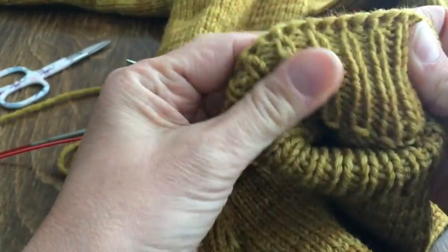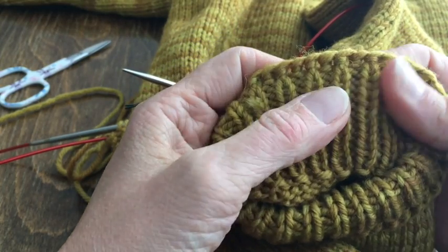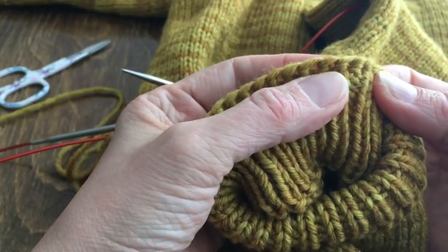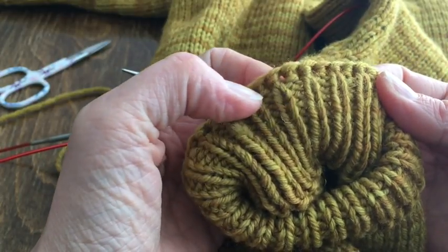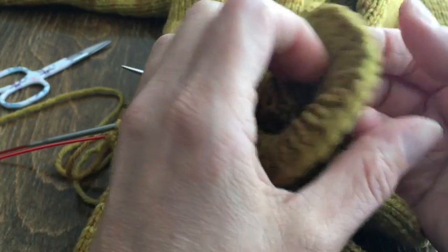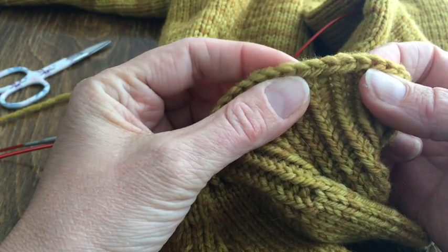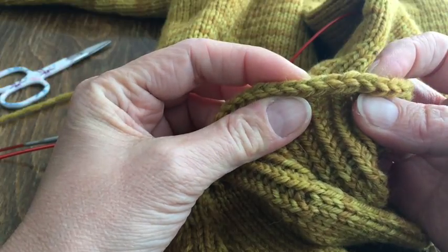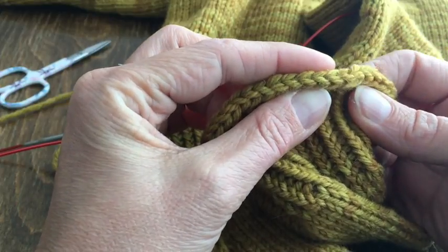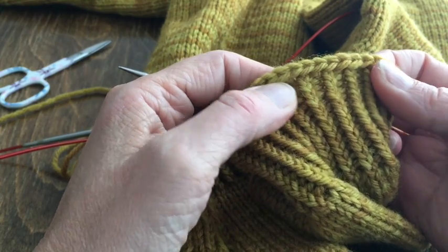So this is how it looks on the right side if you do it the normal way. So you get these little notch looking little bits, but on the wrong side, which is this side, it actually looks almost like an I-cord. It's a bit more square, not as round as the I-cord, but you get the similar effect, and it's very neat.